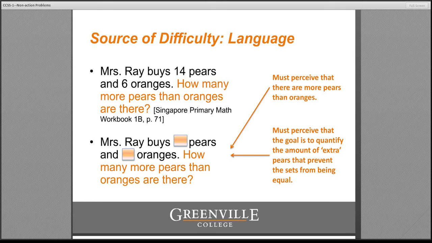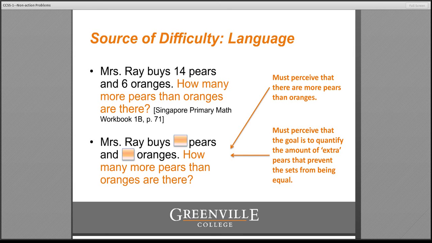So if I were to have this particular problem for students and I want to introduce them to thinking very deeply about compare problems, I might give them the variation at the bottom. For example, on a smartboard, you can easily cover up numbers, or if I were just working with a whiteboard, I could cover them up with a Post-it, and I would give them the same problem like this. I would tell them, I've covered up some numbers here, and I'm going to read those as "some." Mrs. Ray buys some pears and some oranges. How many more pears than oranges are there? And then I would have a bit of a chat.